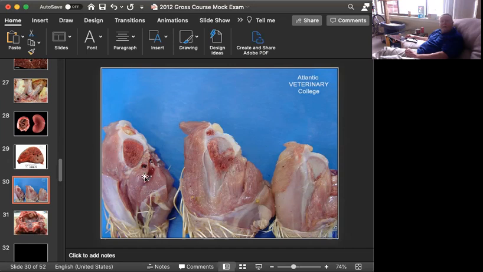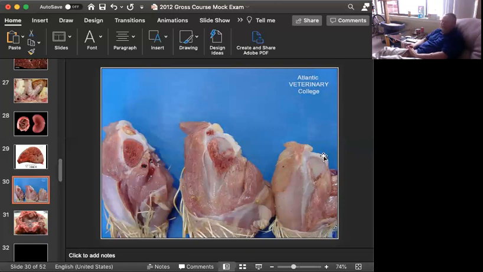Okay, so this is what appears to be a normal control here. This is a moderately affected individual, and there's a severely affected individual. The condition is known as tibial dyschondroplasia. What we're seeing is a large area of retained cartilage from the growth plate. The hypertrophic zone does not break down, and it continues to elongate and elongate, and you end up with this large unremodeled area of physeal cartilage.